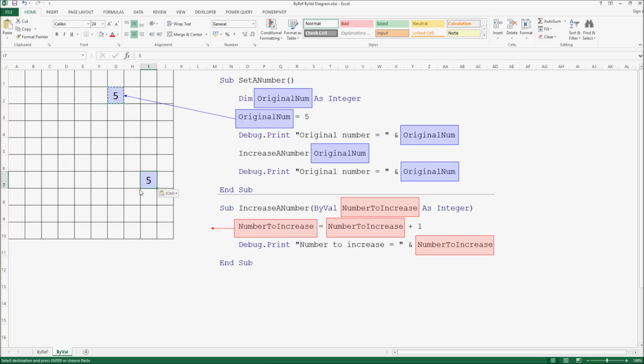I've gone for I7 arbitrarily, and that space in memory is of course completely different to the one that we originally assigned a value to. So the number to increase parameter this time points to a separate space in memory, which means that if we decide to modify that value from 5 to 6, say, it means that the original value hasn't been changed at all. So when we go back to the original subroutine, original number still has its original value.